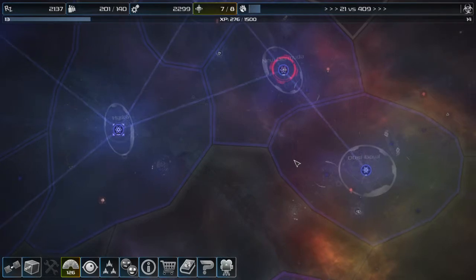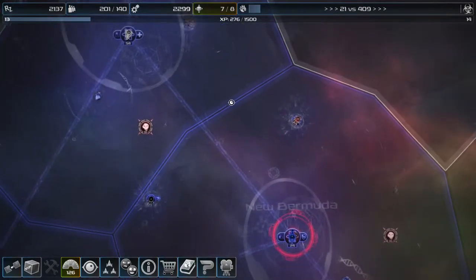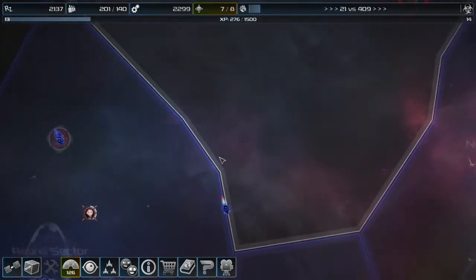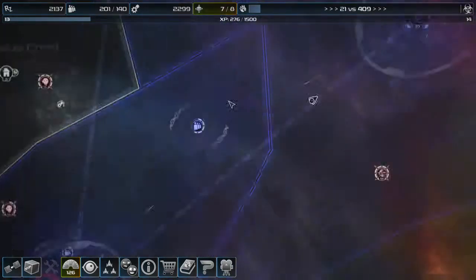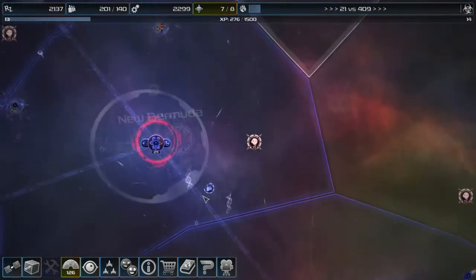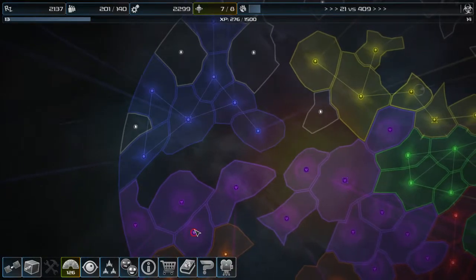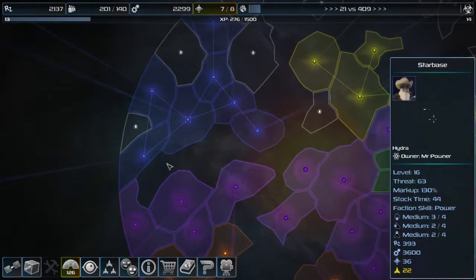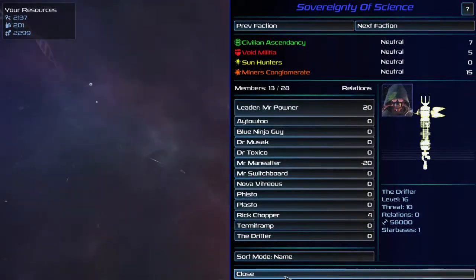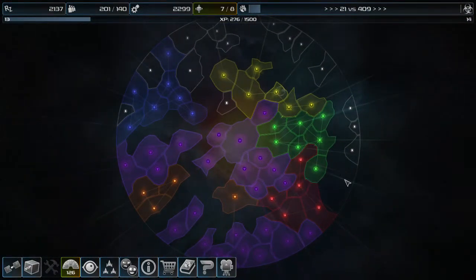In fact, Sovereignty of Science is one of the weakest. Their capital is the only truly decent starbase. Oh no, No Man's Region is strong as well. But everything else, it's like 9s to 24. Okay, there's a 31. Yeah, 28. 18. Yeah. Damn. A couple of good pushes and the zombies could wipe them out as well. Well, by wipe them out, I mean take all their territory except for their capital. It's going to take them quite a while to get through 13 people though, even with the voracious appetite of the zombies for infecting, I nearly said capitans.